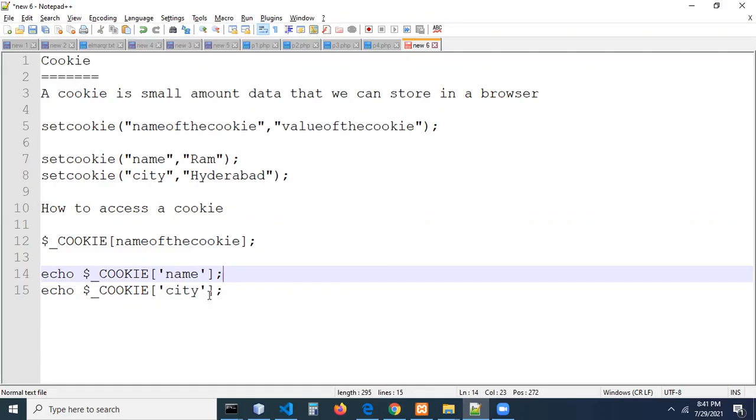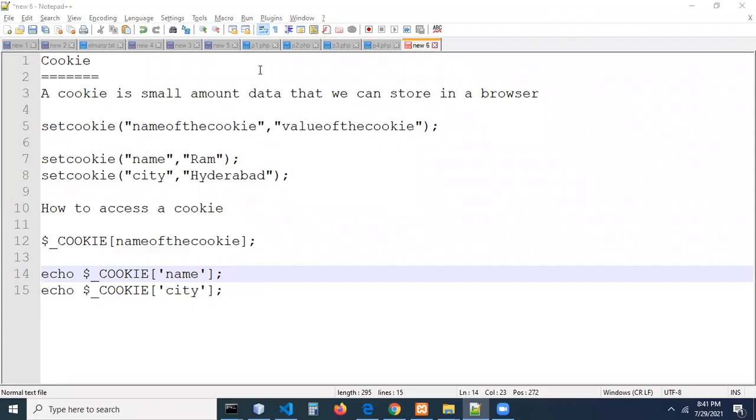I want to delete, first of all, where is the cookie information saved? Inside a browser. So cookies created, cookies accessed. Now, if you want to delete a cookie, how will a cookie be deleted? Remember, if you close the browser, the cookies will be deleted automatically. We don't want to delete them manually, guys. Remember carefully: if you close the browser, the cookie will be destroyed automatically. Okay, let us see the same.